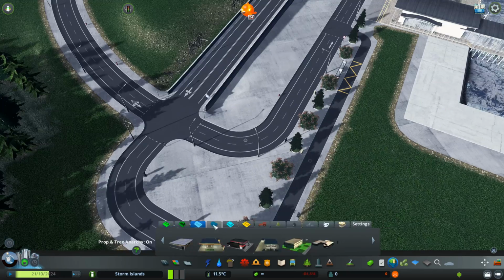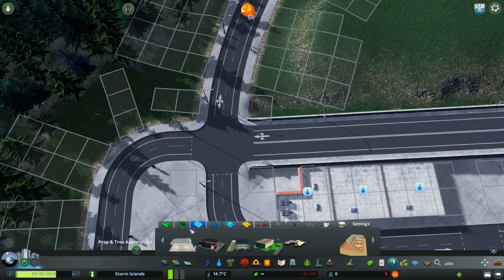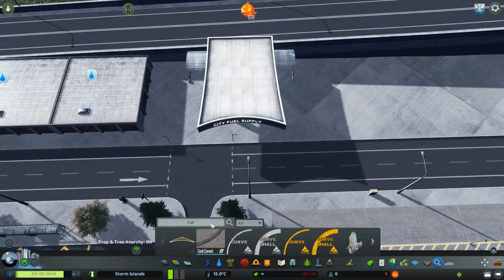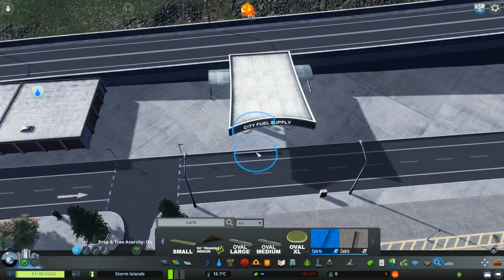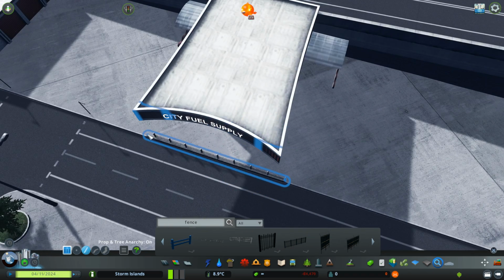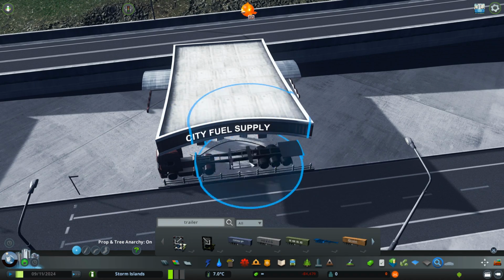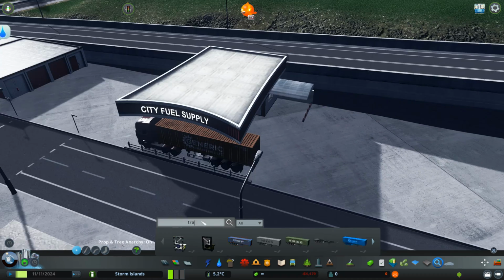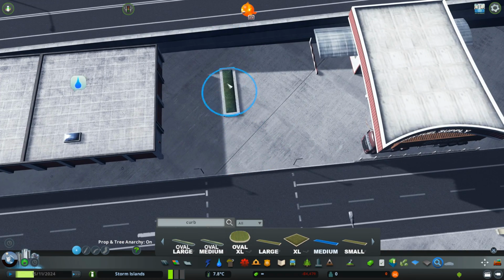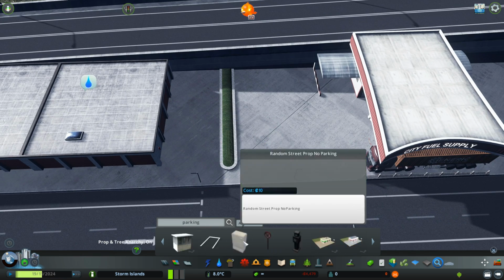I didn't actually know exactly with what I wanted to fill those grey spaces there, so I just put down some garages, and, how's it called? Fuel station? I don't know. Yeah, it is the city fuel supply, recently featured in Strictoster's video from Zeno, which is a very nice series, and it was the only gas station asset that I had which would fit in this location, so I put it down.